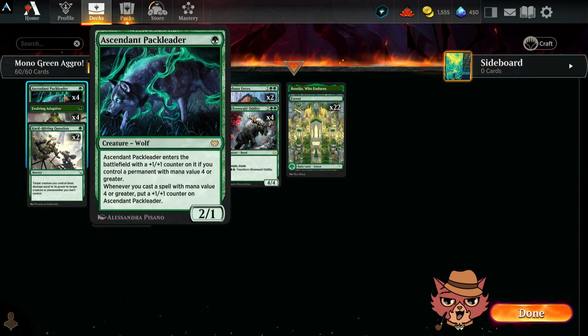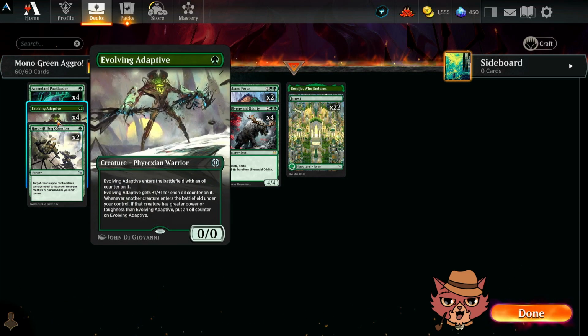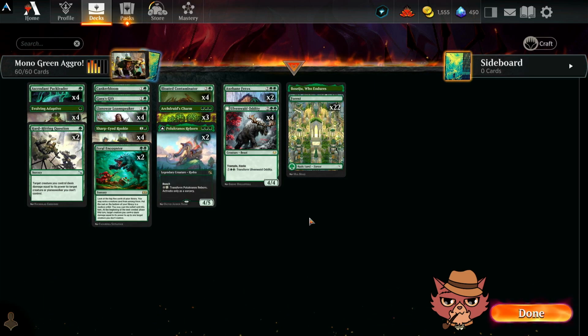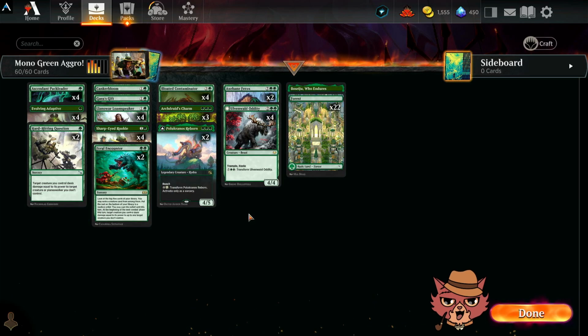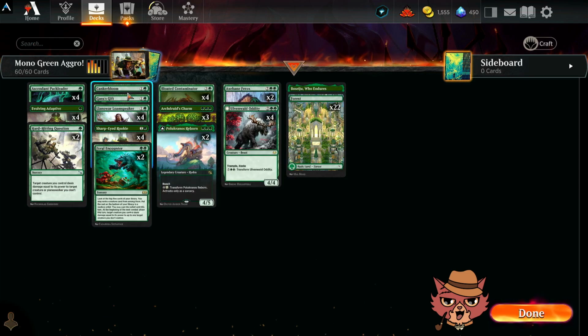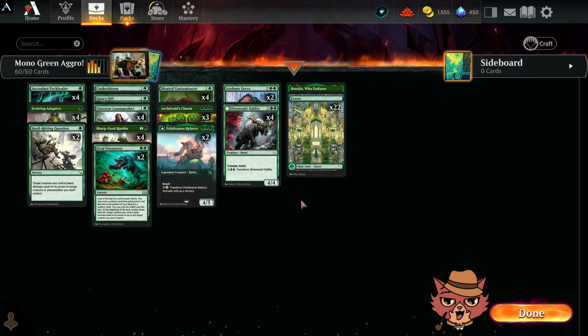Adaptive and Pack Leader were totally fine. I think if you're sweating and you need more removal, I could see dropping down to 3 Adaptives, going up a 3rd Hard-Hitting Question. I wouldn't want to mess with the curve outside of that. For example, I wouldn't want to drop a Loamspeaker and go up a Hard-Hitting Question, if that makes sense, right? The Gaia's Gift came into play as a one-of today too, and Cankerbloom even hit the board, but we didn't get to activate its ability at all either, so I do actually like those as one-ofs.